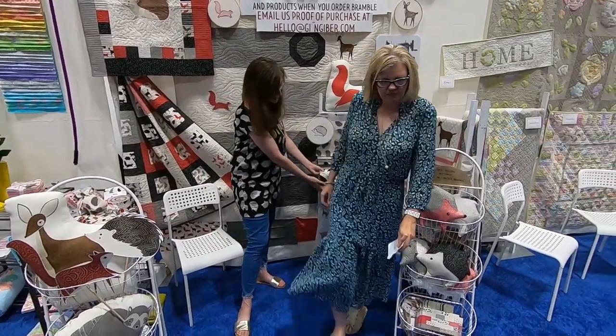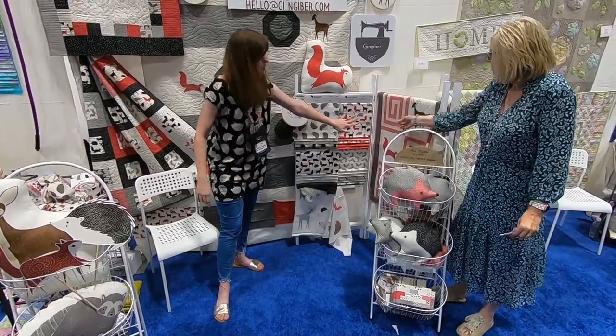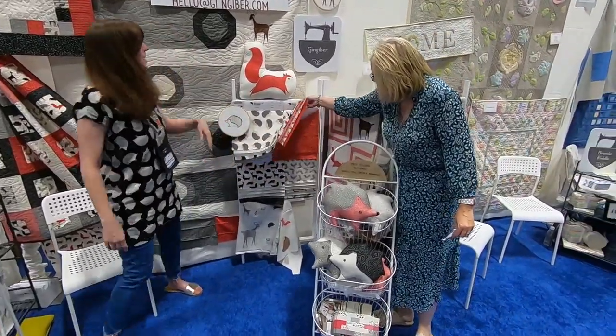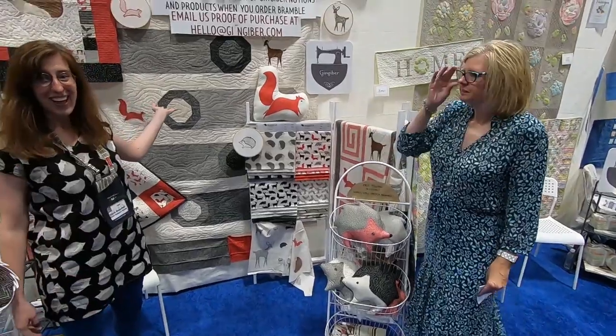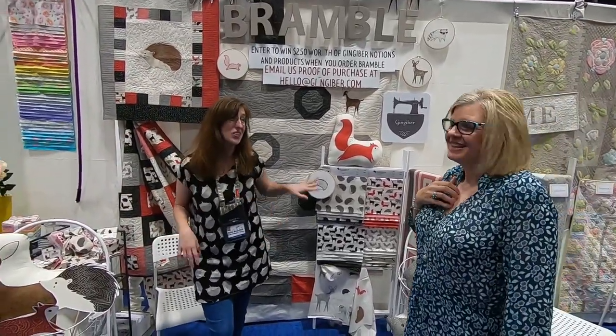Taped in. Sorry about that, but take a look at this. So we have this beautiful monochrome blender. We also have it in red and gray. And then we have really fun quilts to support the line. So I think it's really fun. If you like my line Thicket, then you'll like it.